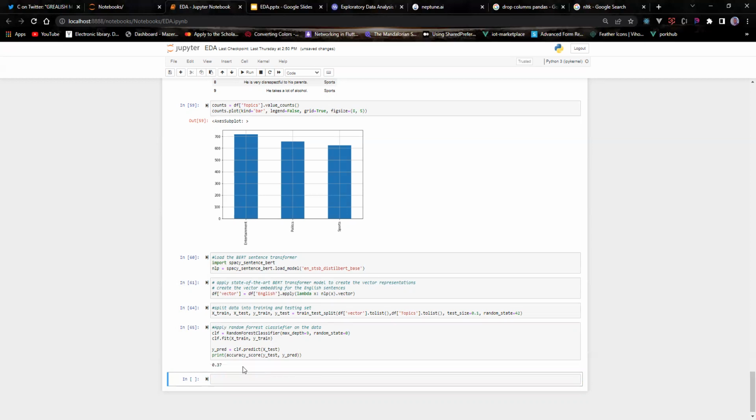Yeah, you see the accuracy is very low. It's something like 0.37, but I'll try to tune my hyperparameter and see if it increases. I'll take this to something like 15 and see what happens. Let me try to load this again. So I'm trying to do some hyperparameter tuning to see if it increases my score or not.